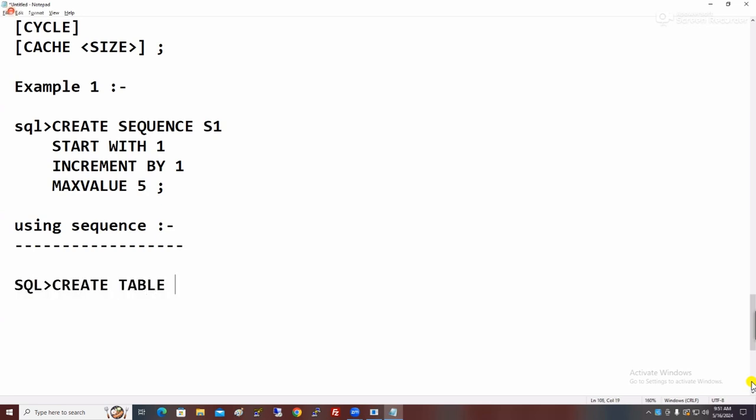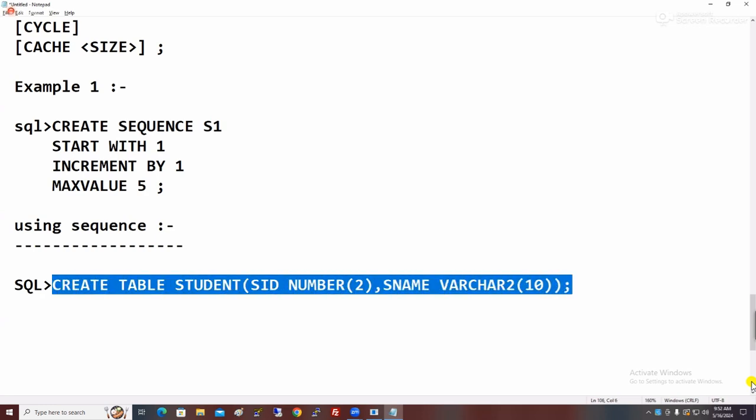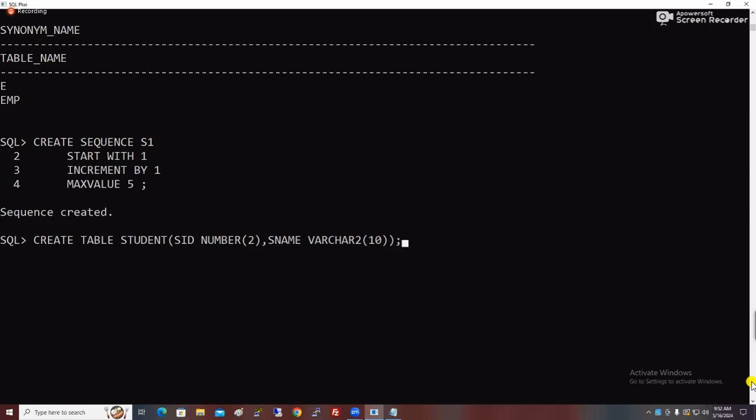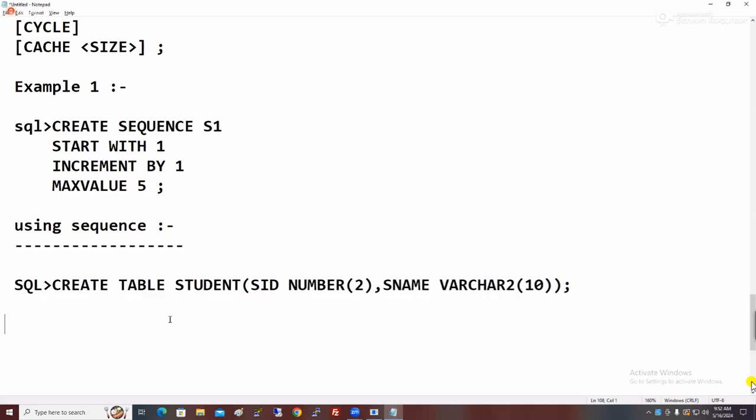Now I'm creating a table. Create table student, with student ID number, student name varchar 10. The table is created. After creating the table, I want to use the sequence.